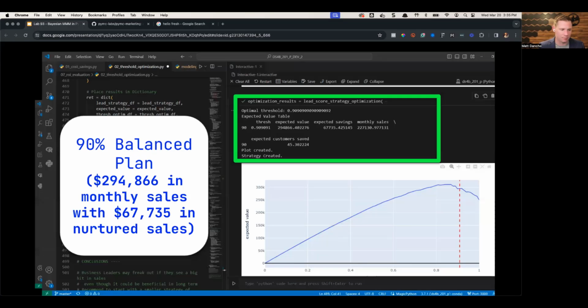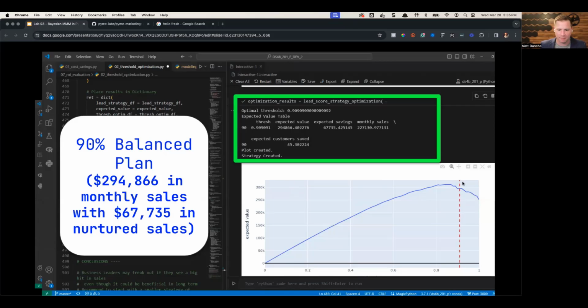But there is a problem, because oftentimes companies aren't going to want to do a lead scoring strategy that impacts sales a lot. So there's what's called a 90% balance plan. And I show you how to figure out the right threshold to pick.